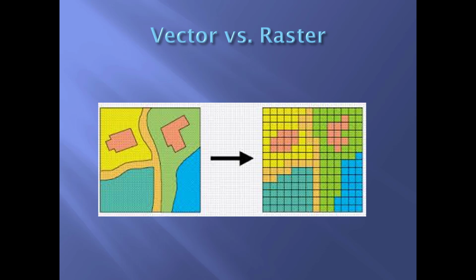So remember from lecture, if you don't, please review, that there is a difference between vector and raster. On the left, we would have our vector representation of buildings in orange, roads in a lighter orange, and then there are different land covers shown in blues, greens, and yellow. On the right is the same representation of that spatial area with raster depiction. And so you can see that there is still a road in orange, and there are buildings, and then the different land covers.